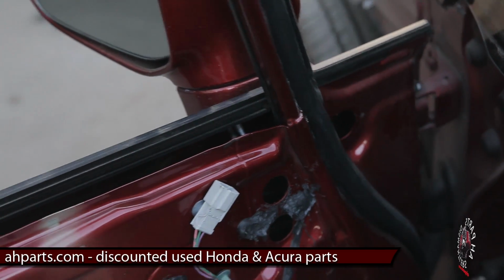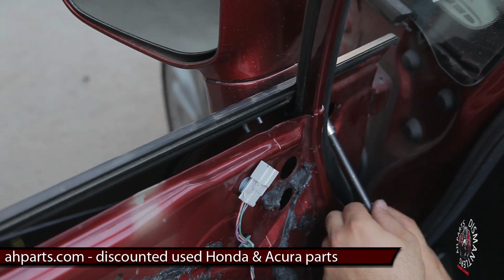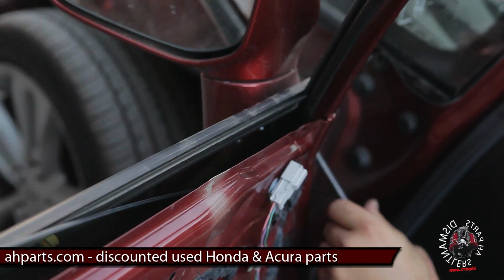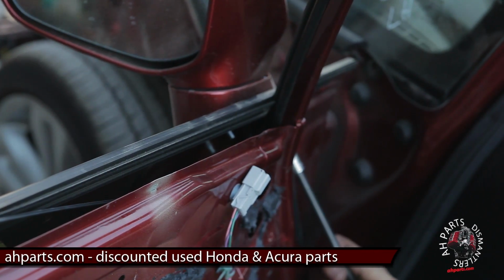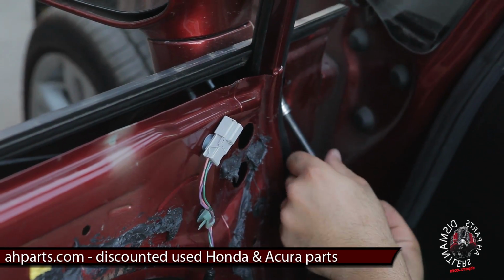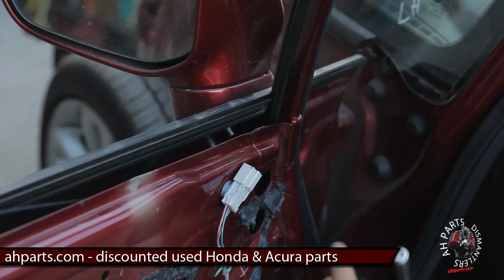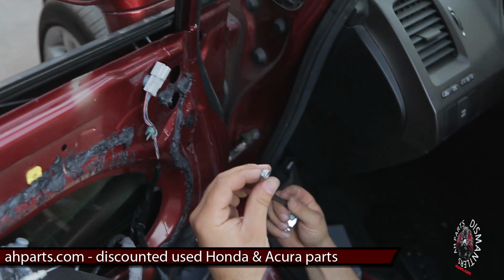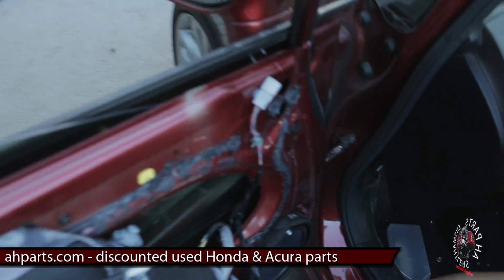You drop the bolt, we'll grab it later. And one more at the very side. Go ahead and back that out. 10mm nuts, and you've unmounted the mirror.